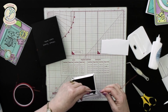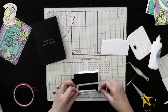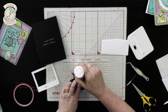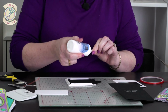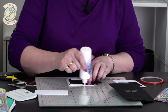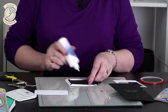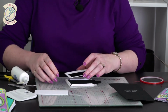Right, so just checking again that I've got the wider part at the bottom. Wet glue on top of here. Get rid of that skin. And there we go, just creates like a little plug. And then on here, and on here, and then that's going to go over there.